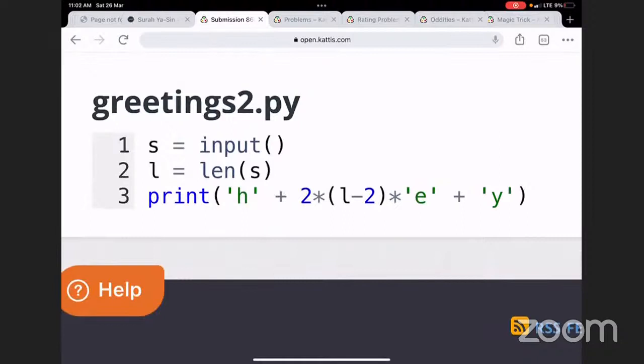Can somebody explain what this does? It's only hey. The question only gives that. You need to read the problem carefully. It's always hey. So can someone explain my code? Because the H and the Y are not multiplied by 2, just put in H, then 2 times the E, and then Y.